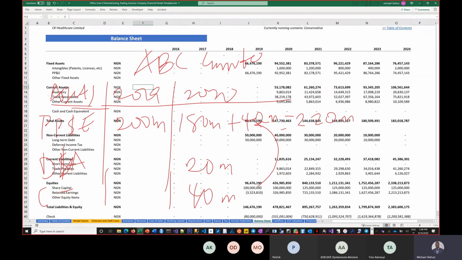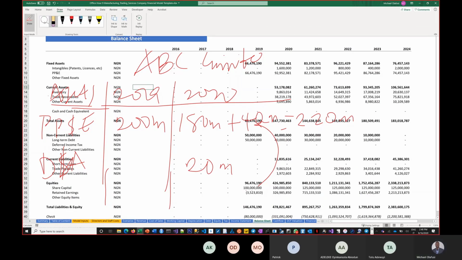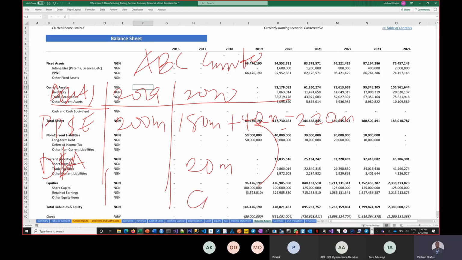The formula that will have gotten this for us, if you don't have this Capex line, which we don't have in our balance sheet, what we have from our income statement and balance sheet is just the PP&E and the D&A. So what formula would have gotten us that Capex calculation? So the Capex formula is this, which is what we want to get out. It's going to be equal to PP&E this year plus D&A this year. So you add back the D&A this year. Then all of that you will minus from the PP&E last year.